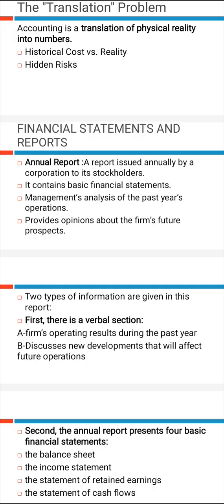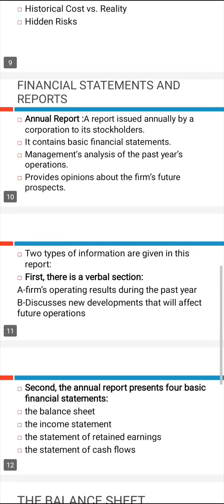Are they able to fulfill their promises to increase the firm value? Because when firm value increases, the firm's growth also increases, as we have stated in chapter number 1. With firm value maximization, these managers are able to give returns to the shareholders and fulfill the interest of the shareholders. When the interest of the shareholders aligns with the interest of the management, it gives a good outcome, which means that management is working according to the shareholders' interest and no agency problem exists. As managers give priority to the shareholders' interest and also work for themselves, there is an alignment between management and shareholders. Then it provides opinions about the firm's future prospects.